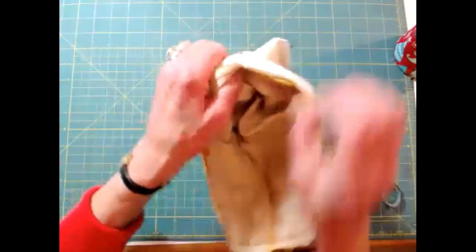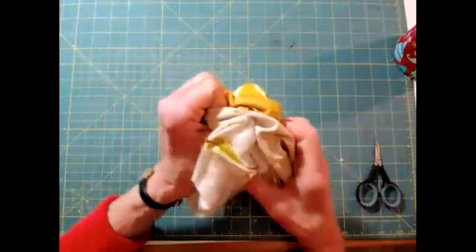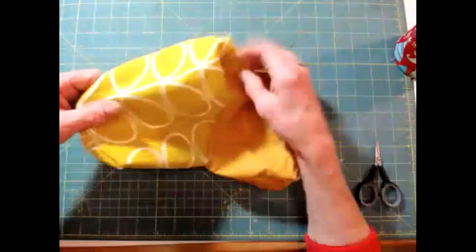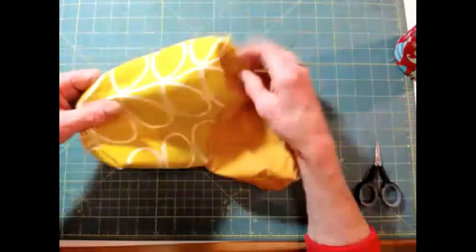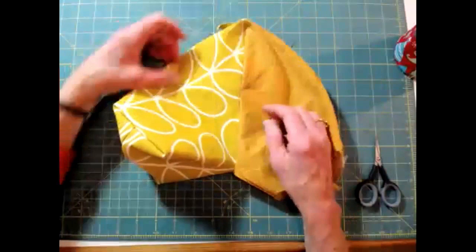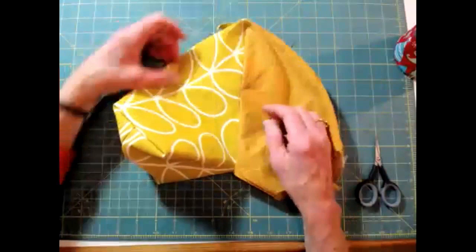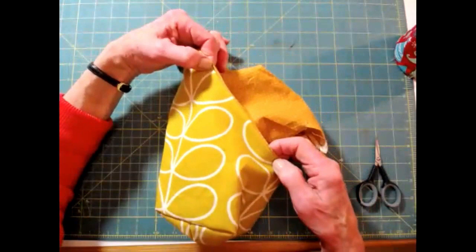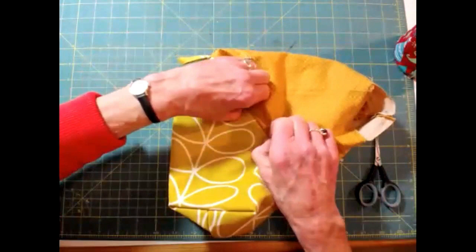Push it all through the hole in the lining. Pop your hand inside it just to poke the thing completely out. Form the base. Now what I like to do at this stage is I find it's quite a good idea to press it so you can really can get those fabrics nice and flat. When I press it along here that's when I'll tuck the lining into the pod and I'm going to top stitch round the outside edge. I will give it a press nice and flat there then tuck the lining right inside and give it another jolly good press before actually top stitching round the outside edge.